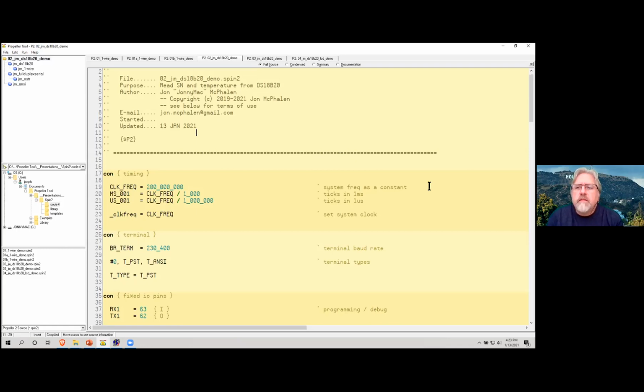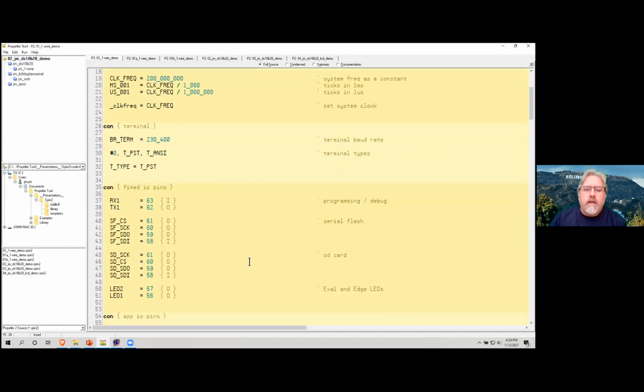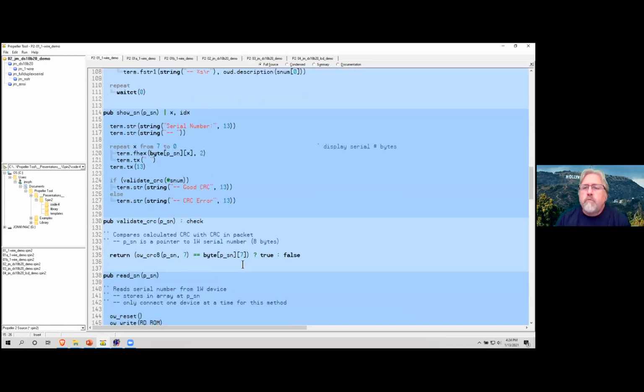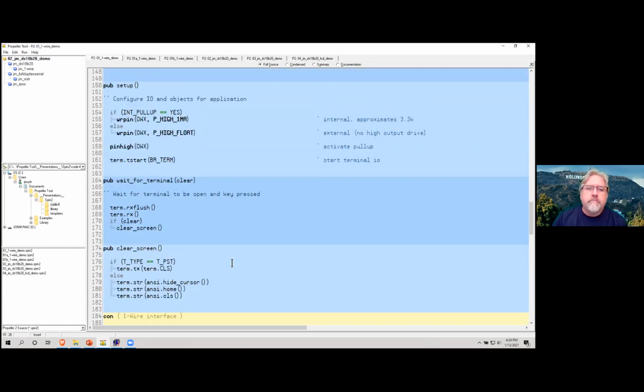So we're going the easy way today. We're just dealing with one device. Or if we wanted to deal with more than one device, we're going to manually grab their serial numbers and then paste that into our code. In fact, for a couple of the programs you have to do that. So here, if you're looking at demo number 1, because the P2 is so fast, we can actually write the one-wire stuff in Spin.